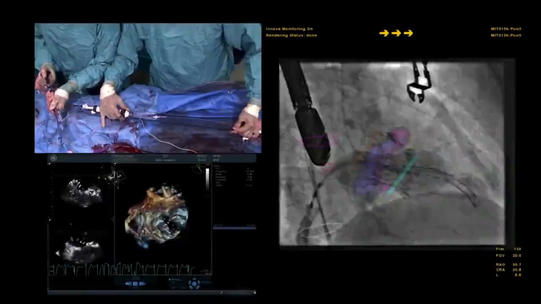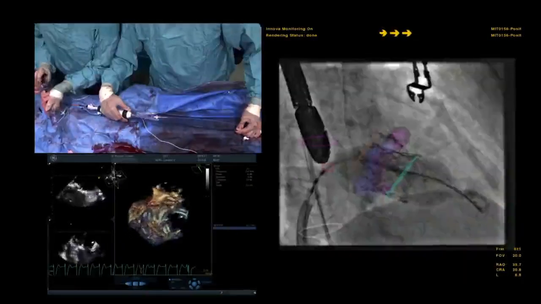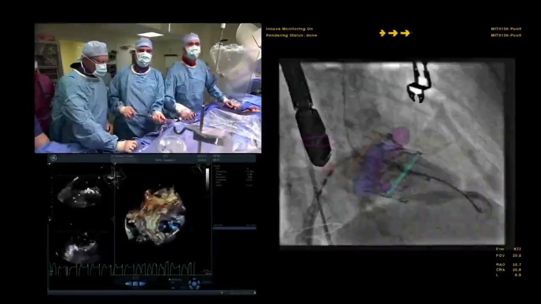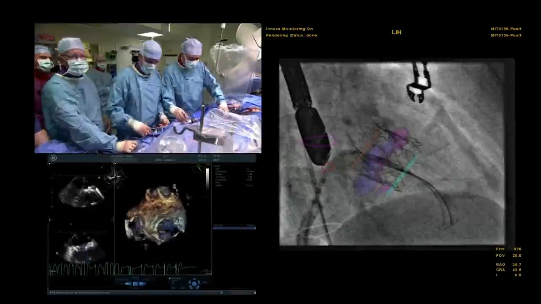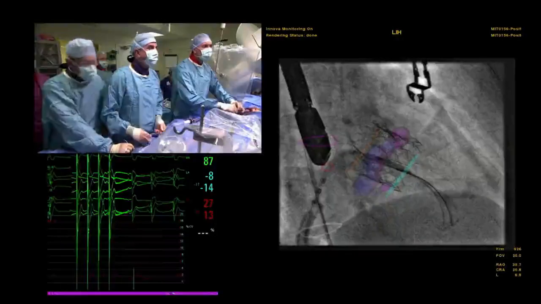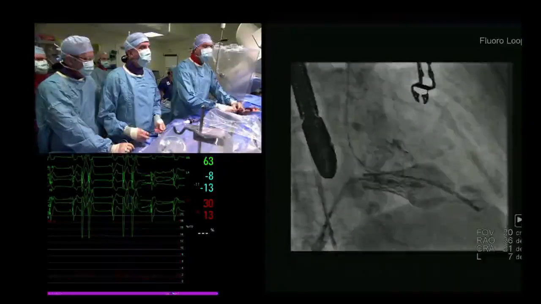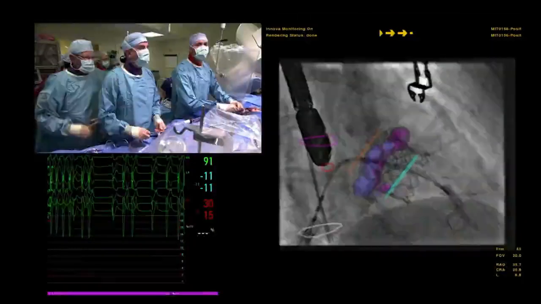As it's being inflated, Professor Redwood and Professor Prendergast are making sure that the valve remains within those deployment zones, because we know that is where we will get an optimal result. It is slowly being positioned within those zones, and the final result was that it was deployed adequately and satisfactorily, with an excellent final result that was confirmed on the post-procedural imaging.